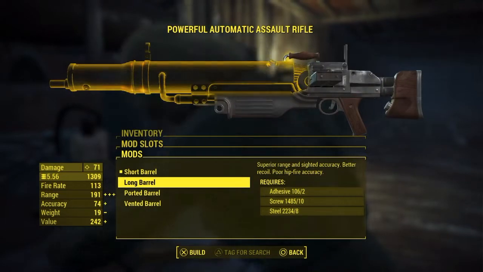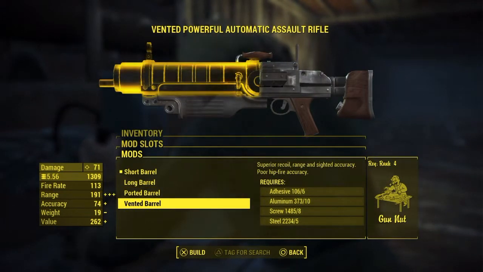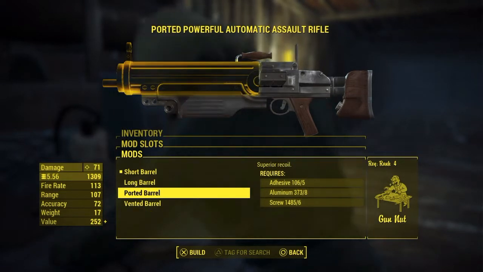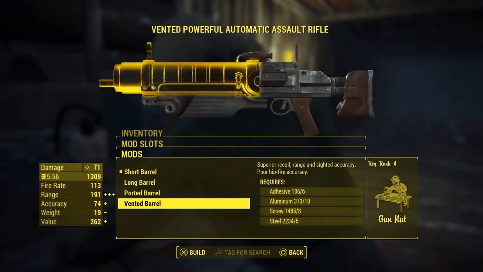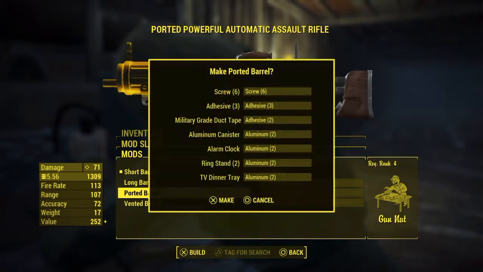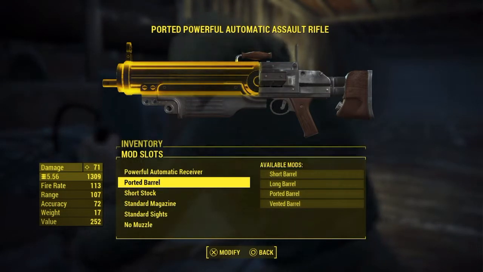Now, in terms of going with a long barrel, I don't think I really need that. I don't fight that distance with this weapon. And instead of the vented, I'd rather take the ported to keep the recoil acceptable, as well as keep my hip fire pretty good as well. That's why I chose the ported.